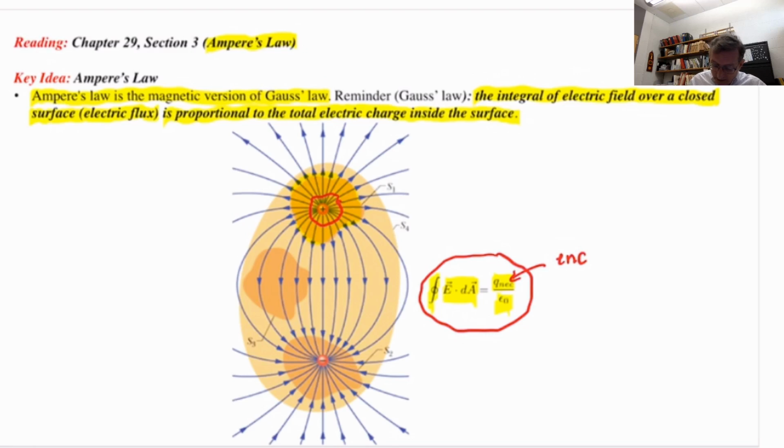Now let's look at another surface, the one down here, which has this volume inside it, S2. We can see that it has electric field lines piercing going inward for S2. So I know there's negative electric flux through S2. I could try to do the integral of E dot dA to get that flux, but it'd be pretty complicated because S2 is a complicated shape. But I don't need to, because I know the integral of E dot dA will be equal to Q enclosed over epsilon zero. So all I have to know is what that charge is. And it'll be negative, so I'll have a negative Q over epsilon zero, and that'll be the electric flux.